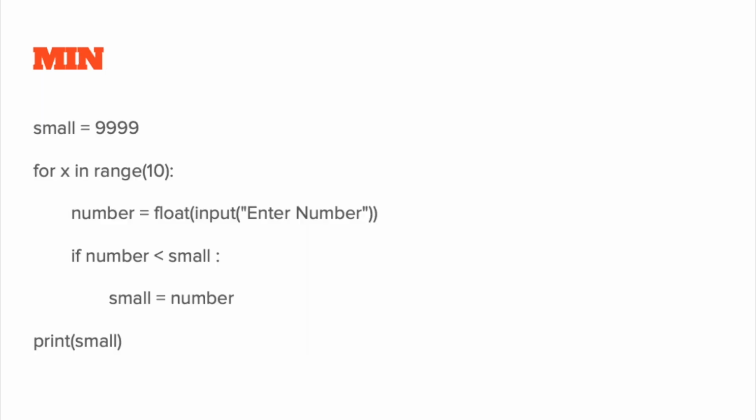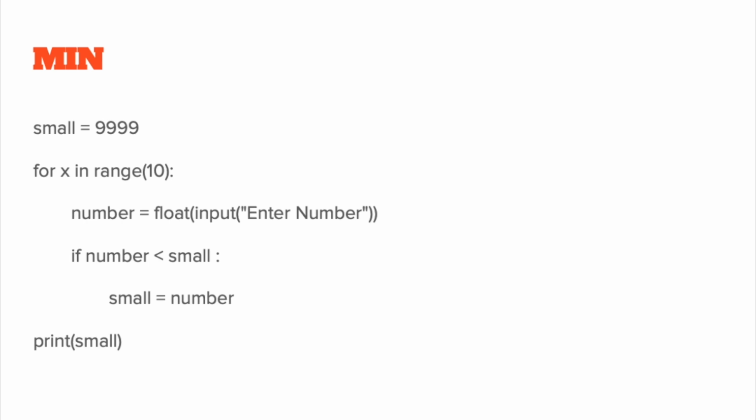We're now going to look at min. In this case, we're just going to work out the smallest number. So we have to define a number which is very large at the beginning. So small is going to be, in our case, 9999, or you could have a billion or some crazy number or something like that. We're then going to run a loop again. Loop is going to be run 10 times for x in range 10 or index in range 10, up to you. Number is going to be input.